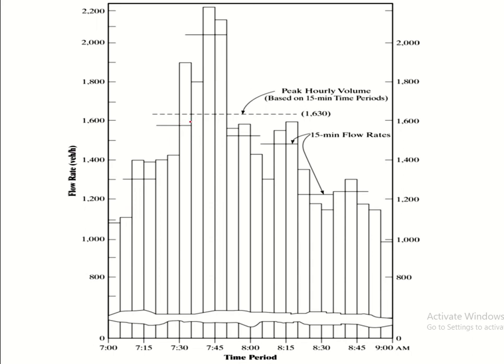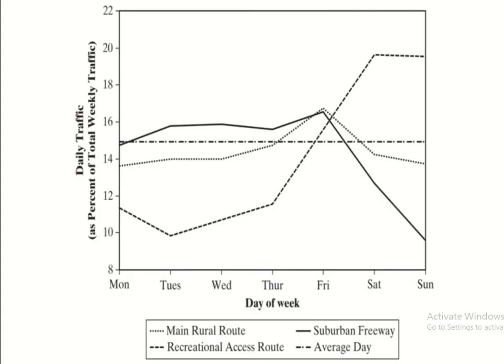Okay, and then you can see the variation between the hourly volume and the 15 minutes flow rates as well, and it's a lot. You see, from here to here is more than 400, or yeah, 400. So even the variation between different 15 minutes intervals of the same hour is a lot. Okay, so that's why sub-hourly fluctuation has to be taken into account. Okay, and that's why we have the peak hour factor. We have used it earlier as well, and we are going to use it in the other chapters as well.